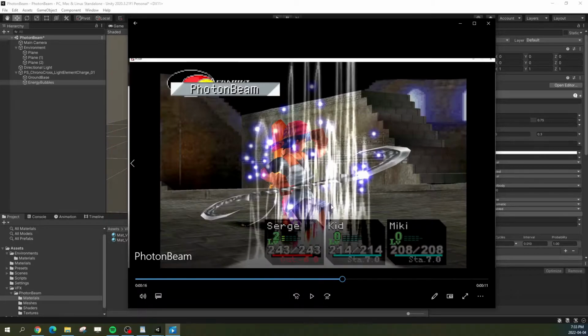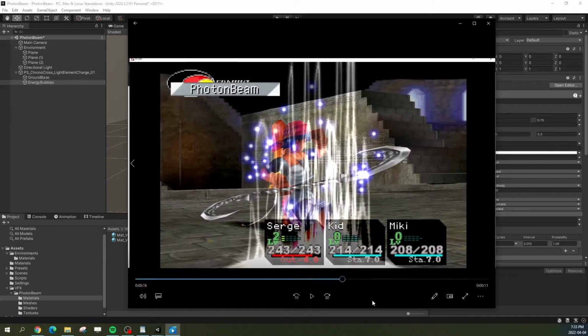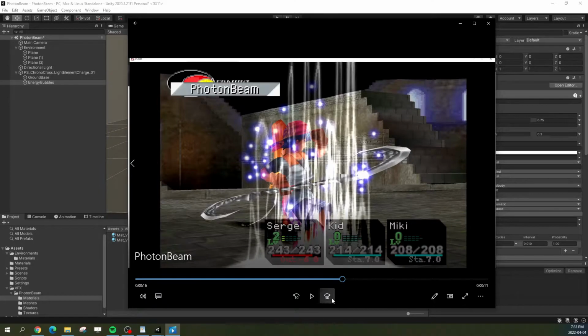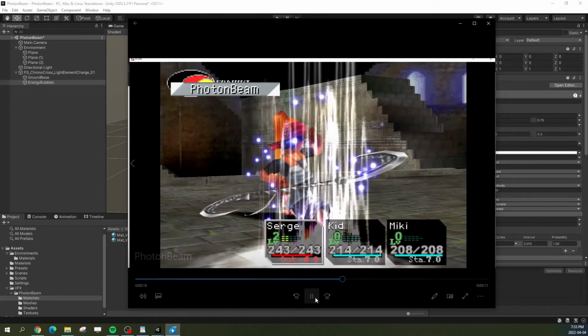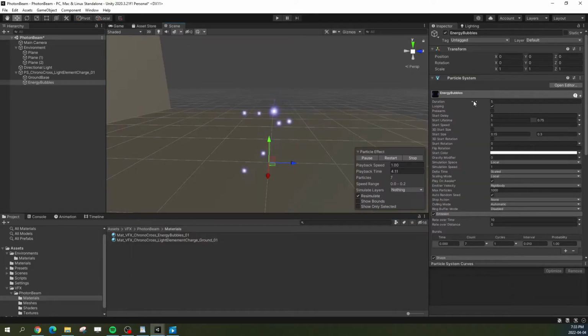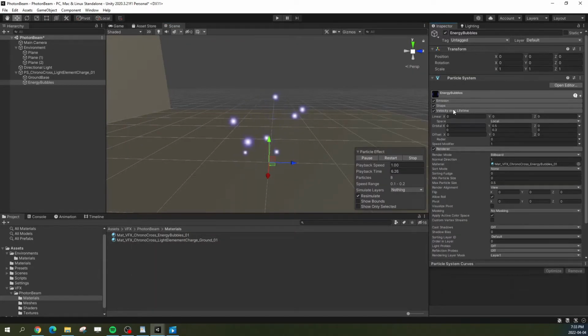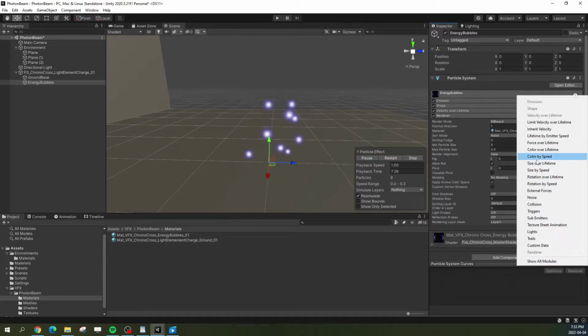If I move one frame, can I do this? Is there a skip frame? Maybe if I just press the right arrow? Not even. Anyway, they fade in and they fade out. So same thing as the ground, I mean.